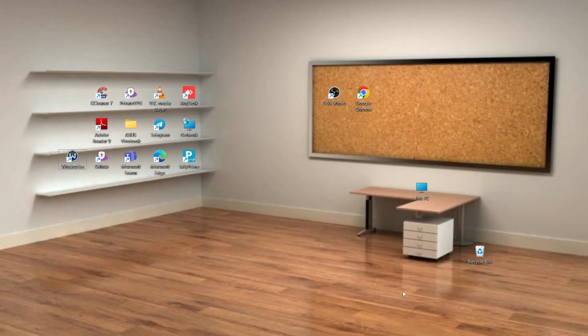Now let's recap briefly. We started by ensuring all external monitors are disconnected and checked the display modes using Windows and P keys. This helps the system understand where it should be sending the display signal. Then, we used a nifty keyboard shortcut to restart the graphics driver, especially useful if the mouse pointer is visible, but your screen remains black. Sometimes a quick reset of the graphics driver is all it takes.